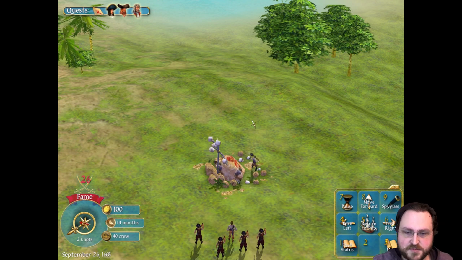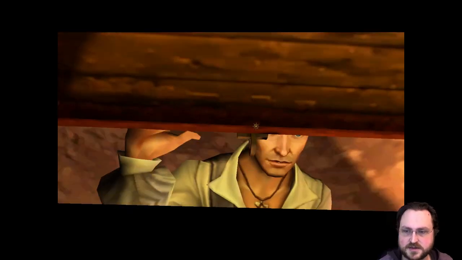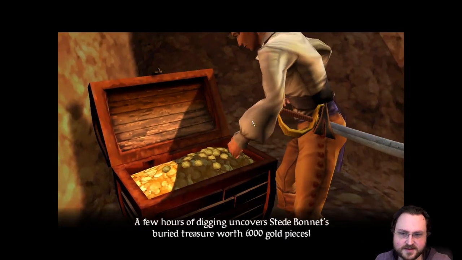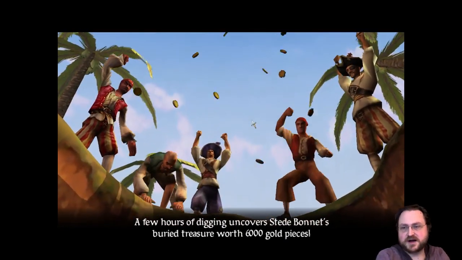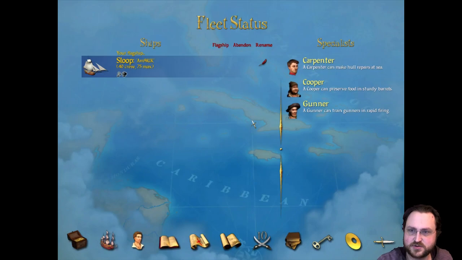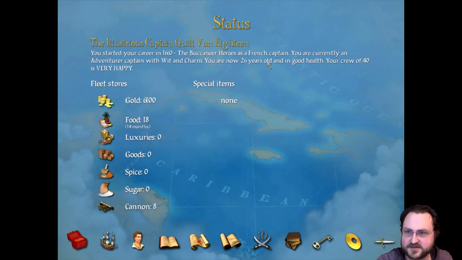Come on, big money, big money, big money. $6,000 gold bucks. Well, there we go. Let's just go and retire. We've got, like, some pretty big estates. How old are we now? Like, we've taken a beating. 26 years old. See? We're like old man pirate now.